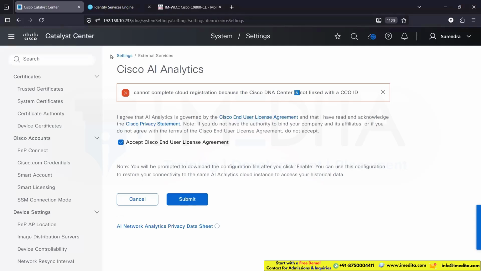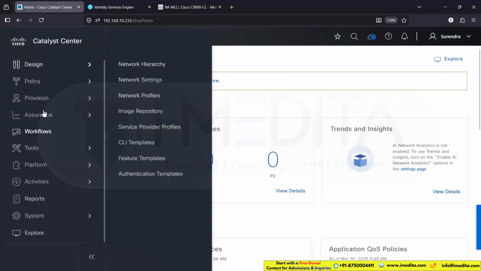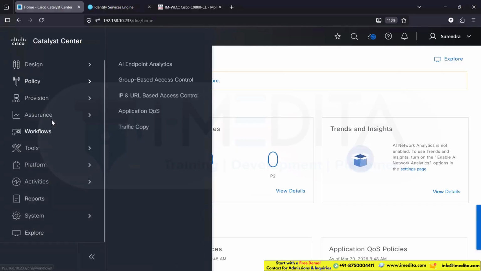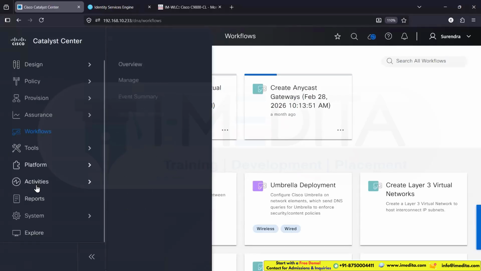We'll almost cover everything from this dashboard. I'm not saying completely, but we'll almost go through all the things that we have here under the DNA Center, Catalyst Center, and you can explore similar things on the dCloud as well. Again, you will not be able to do 100%, but you will be able to do 60-70% on the dCloud. So we'll not only focus on the SDA. That's what I'm saying. We'll not only focus on the SDA.